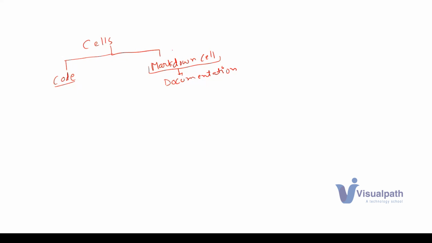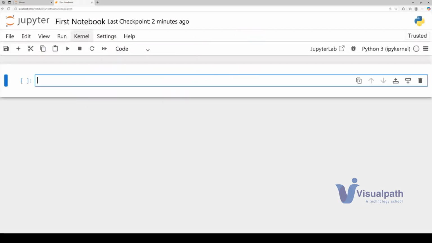And in this markdown cell, you can use any HTML tags you know, all the HTML tags, to make your documentation very neat, clear and eye appealing. Let us see the difference between both, and how to understand if a cell is a markdown cell or a code cell. For a code cell, at the extreme left side, you will see open and close square brackets. But for a markdown cell, you don't see it. So now in this cell, you can see open and close square brackets and after that a colon.